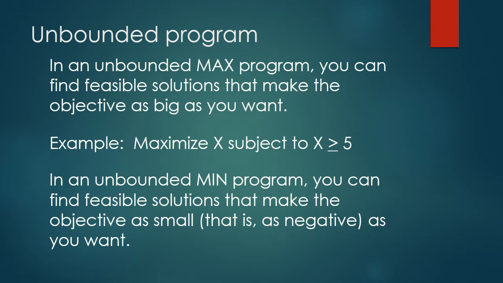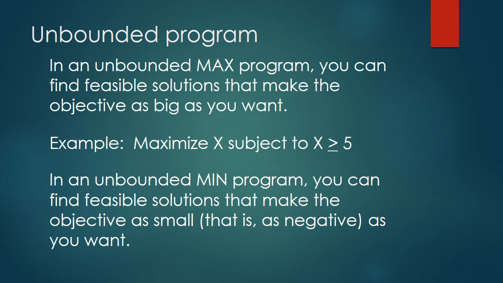That last example was in some ways kind of silly, since its objective with the arrow pointing upward was to minimize your profit. Here's one that might make a little more sense, and a simple example of an unbounded program. I'm going to maximize x subject to the requirement that x has to be at least 5, and that's the only requirement. Well, the feasible region allows all x's that are bigger than or equal to 5. And as x gets bigger and bigger and bigger, my objective gets better and better and better.